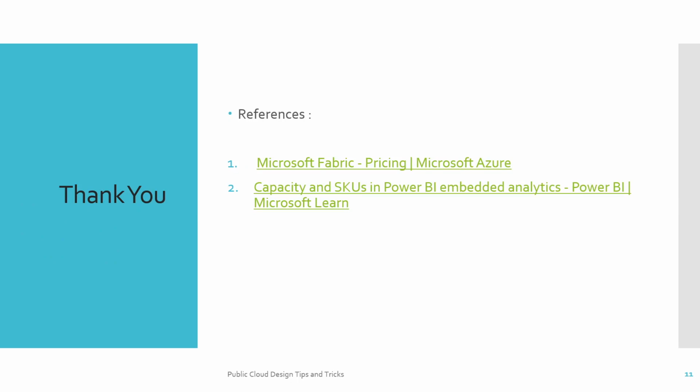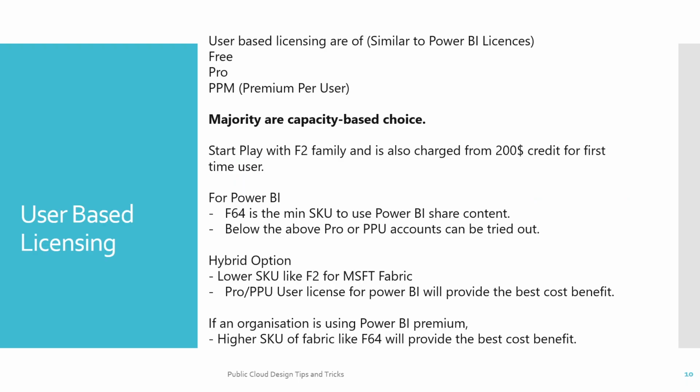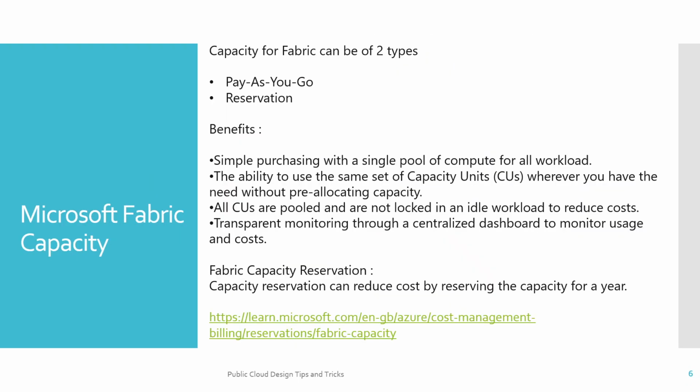Yeah, so I have read all this from particular Microsoft links. I followed two links. One is for standard SKUs for Microsoft Fabric, and then I tried comparing with the Power BI things with the same capacity metrics. So you can also go through this, and I have given one more link here for the reservation, to understand how reserved capacity works under the hood of Fabric. So please go through it.